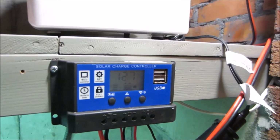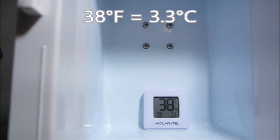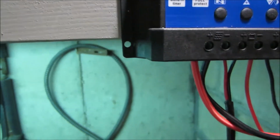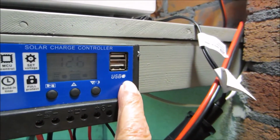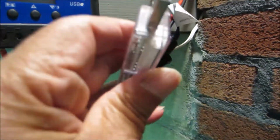So let's just open it up, see what the temperature is in there. 38 degrees, pretty good. Okay, now what about this stuff? We have 2 USB jacks for charging. They work pretty good. I'll put my little USB meter in it.